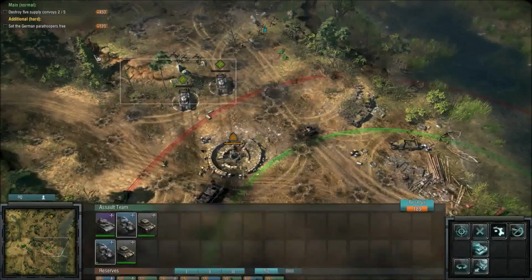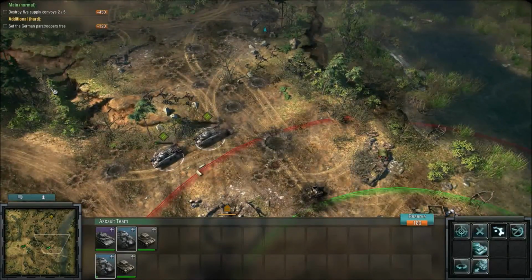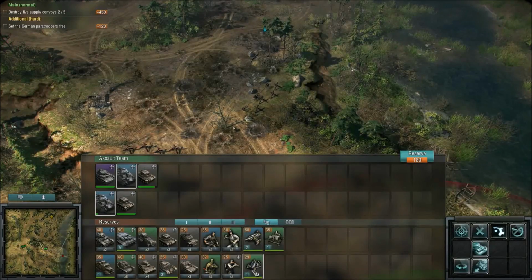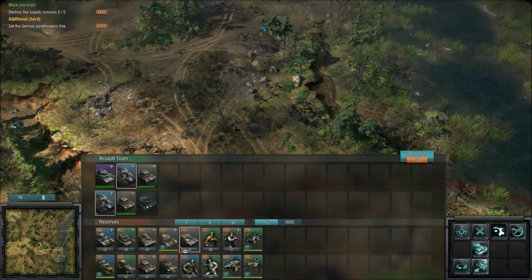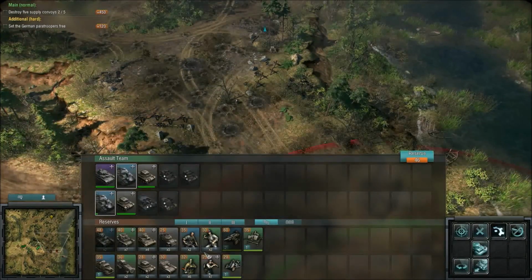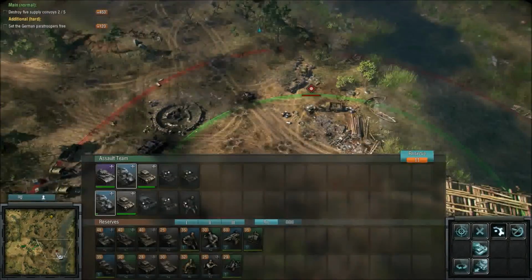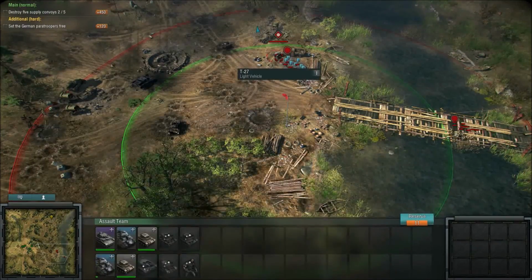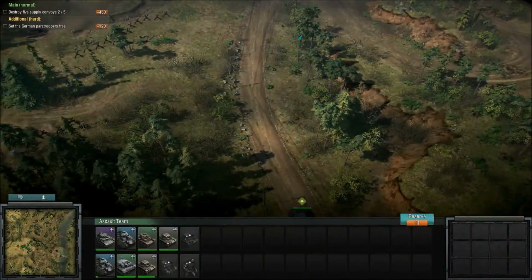I'll bring them two tanks back. Let's see. Rescue the paratroopers. More infantry are coming back up. A light tank.